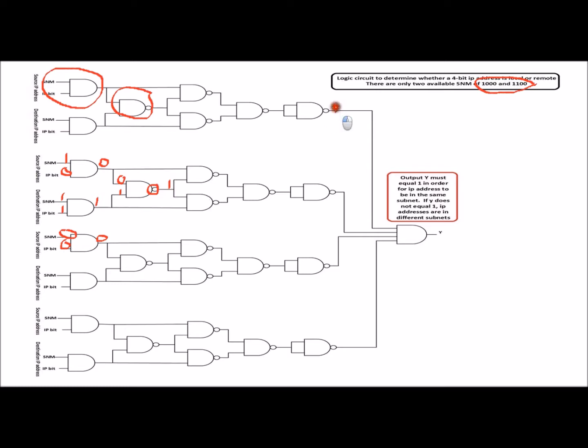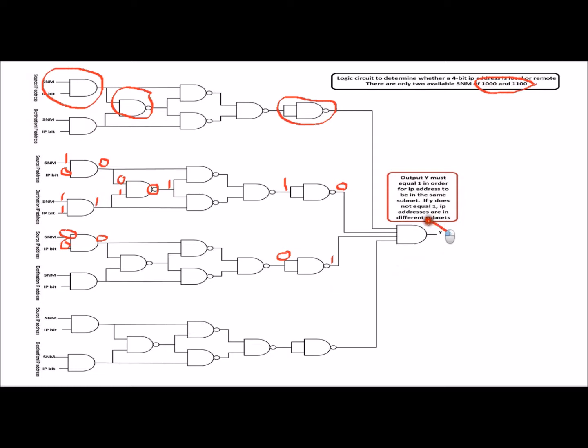There's a third gate, which is this here, and that particular gate takes the place of a NOT gate or an inverter. When you have a NAND gate with both inputs tied together, anything that comes out the other end is going to be inverted, or it's going to be its complement. So if we have a 1 going in, coming out this side is going to be a 0, and vice versa. If we have a 0 going in, a 1 comes out this side.